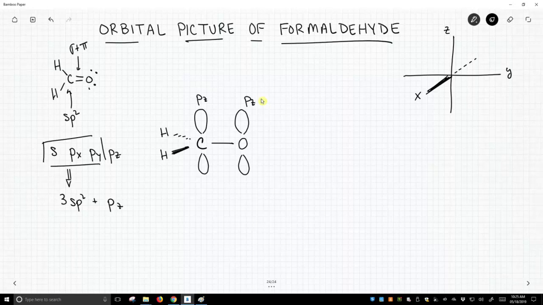Typically, when you count for hybridization, how many hybrids you need, you include the number of lone pairs. So we will give those lone pairs hybrid orbitals, and we'll say oxygen has three hybrids. It's also sp2, and its sp2 framework is going to sit also within the xy plane.